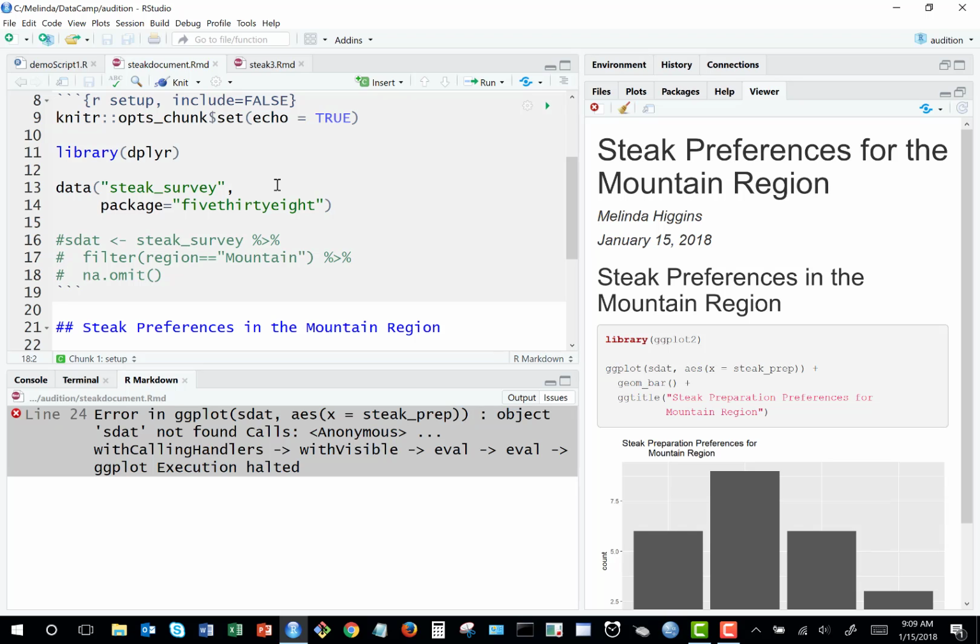This can be confusing when first trying to learn R Markdown, especially if you're working interactively between your global environment and the code embedded within your R Markdown document. I hope this exercise helps you diagnose and minimize these types of errors as you go forward to use R Markdown in the future.